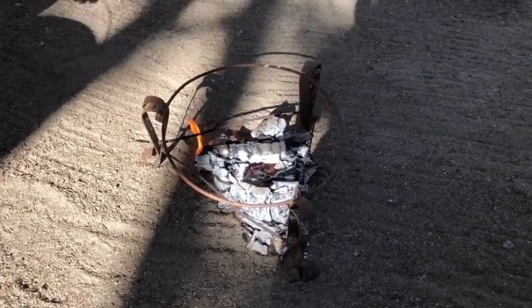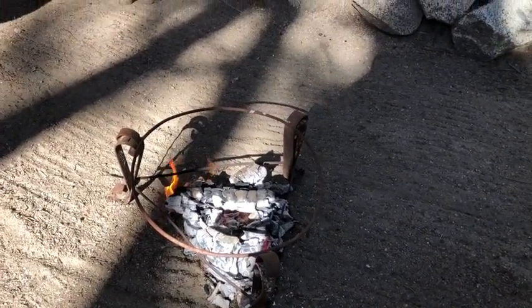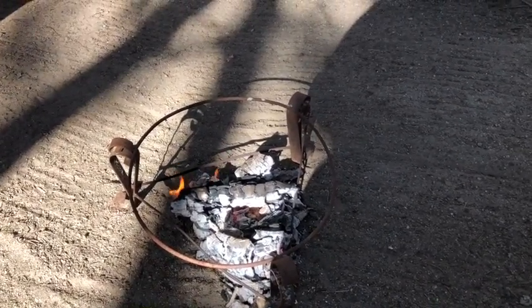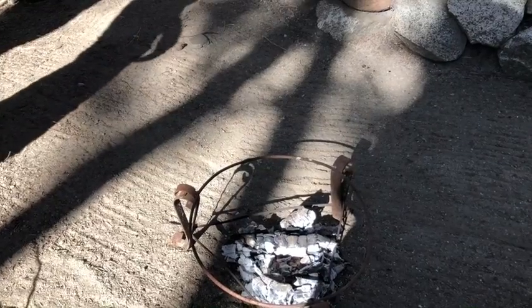We have our fire going and we're building up a bed of coals out there. I'm going to go in and prepare vegetables, then we'll come back and show you the next step. Here's our setup — we're using a metal plant stand, actually. It'll raise the bottom of the Dutch oven up about 5 or 6 inches, and we've got coals underneath. Sometimes that may be too hot — we may have to form a ring around the trivet. Now Grant is going to go ahead and place the Dutch oven on top.